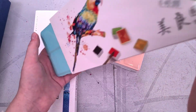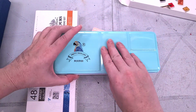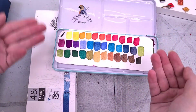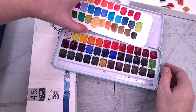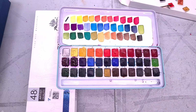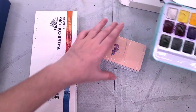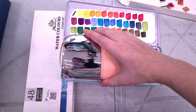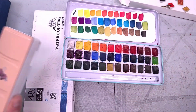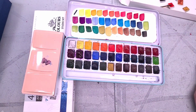I also have, as anyone who watches frequently or has been keeping up with the student grade showdown knows, gotta talk about the Mailiang Pretty Excellent Parrot watercolors. These are another set of student grades that I just can't get enough of. I recommend them all the time. They show up as my comp in a lot of these. They're very inexpensive. The footprint of this, it is bigger than this, that's to be sure. Even a little bit bigger than this, to be honest, but it's a 36 half pan. They're really a little bit smaller than half pan sets.